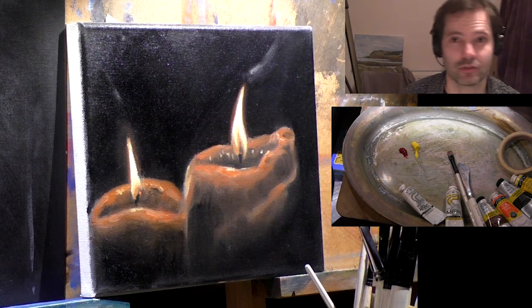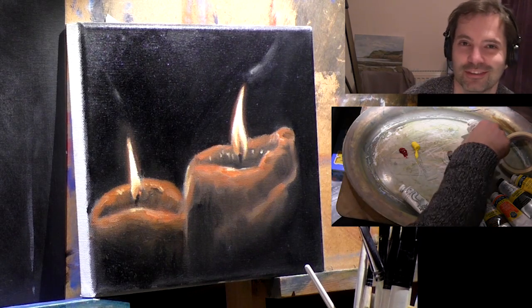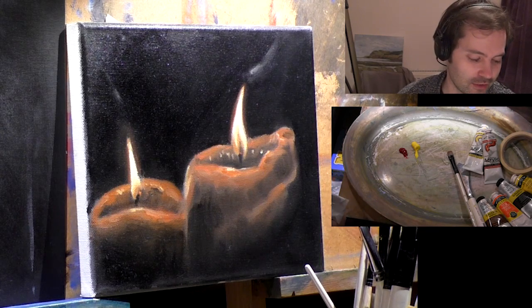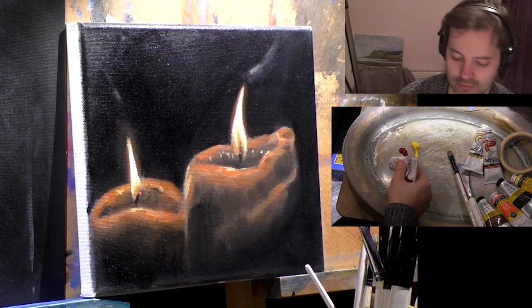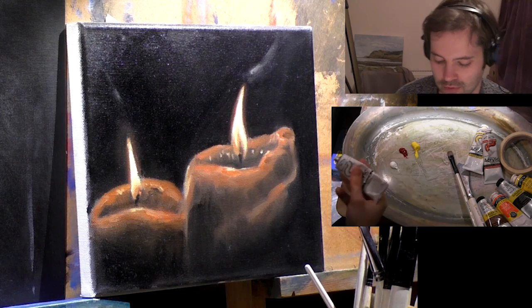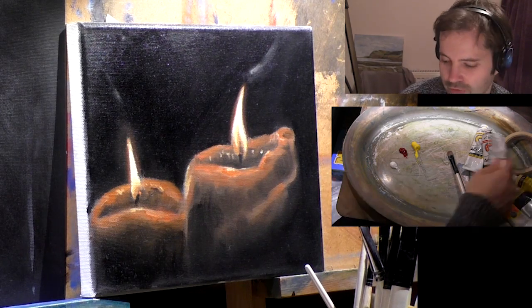I'm just going to do 2 candles. I'm not going to do 4 candles. We don't want to do 4, because if we do 4 candles, then we're heading to summer, and I'm not quite there yet. I'll do some gardening tools another time. But for now, we'll just do these.